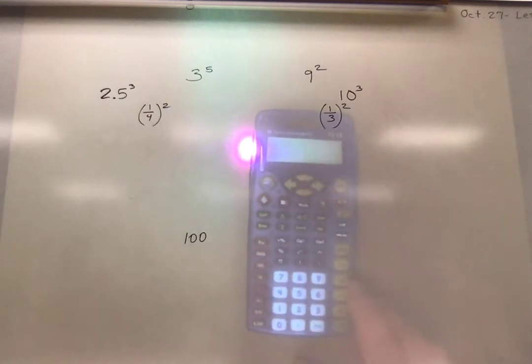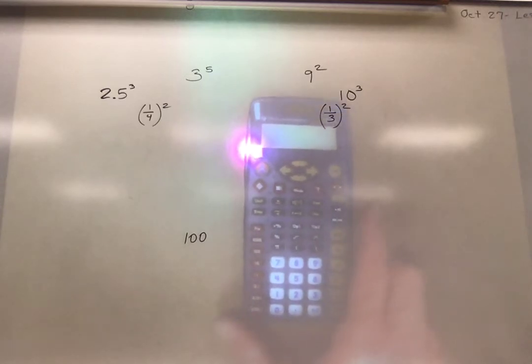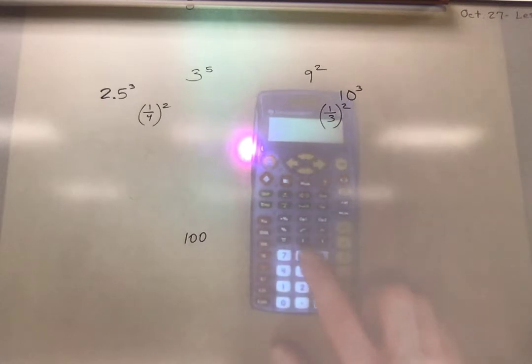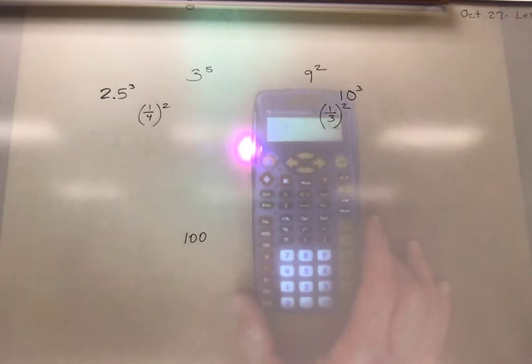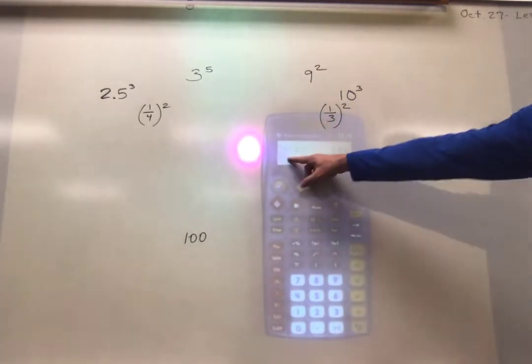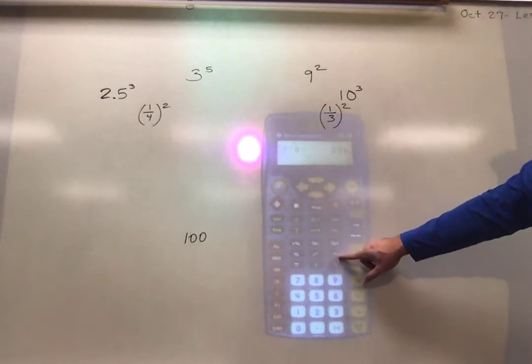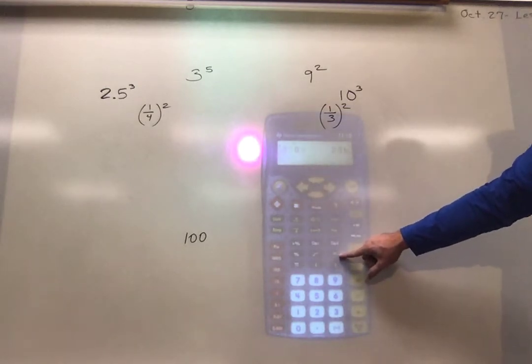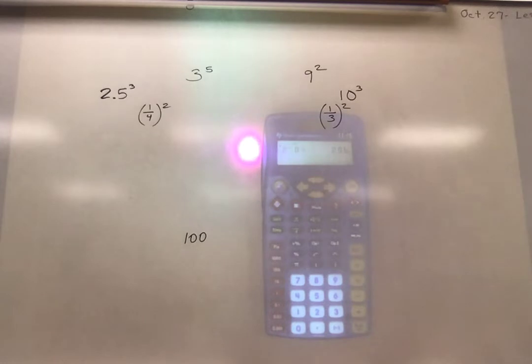2, and then this button right here, the little caret pointing up, kind of hard to see on the calculator, for 2 raised to the 8th power. Then we hit equals, and you see the answer comes up 256. It's this button right here on the TI-15s, and it gets pretty big pretty quick.